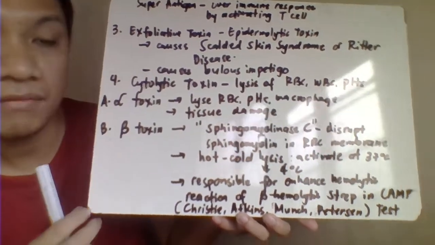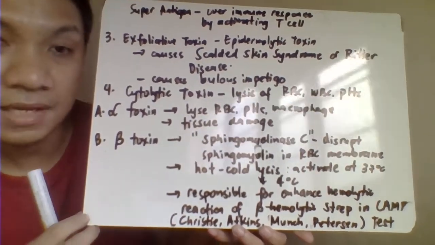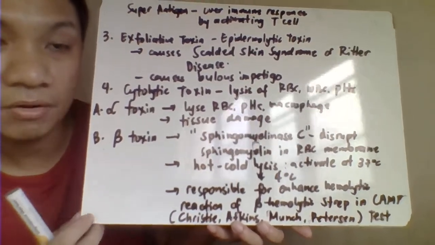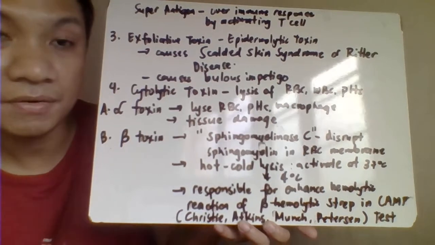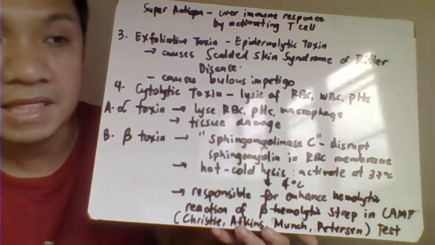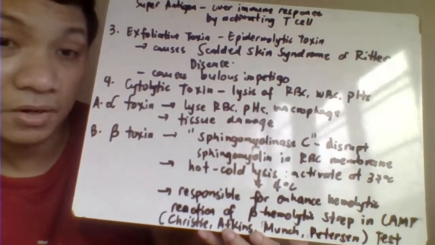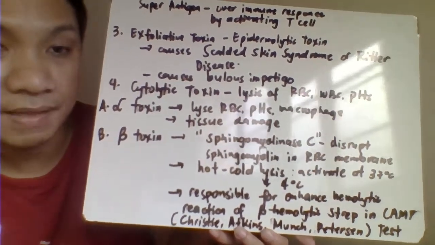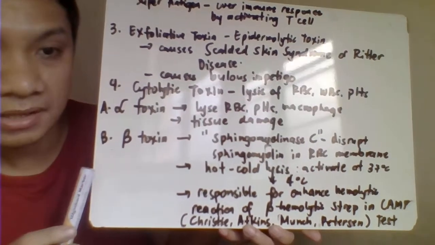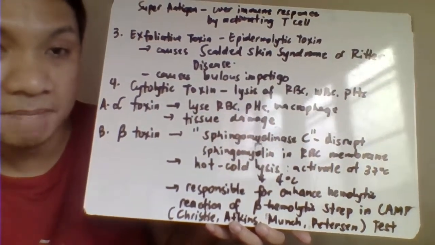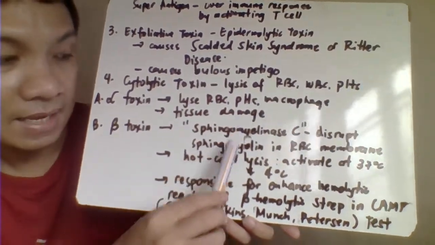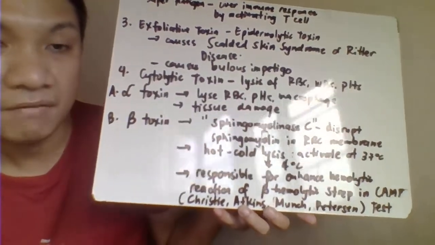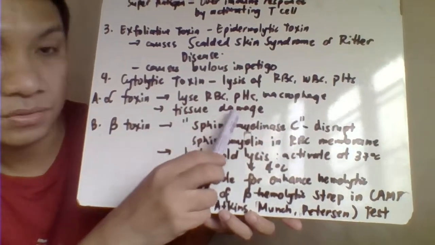The fourth one, we have your cytolytic toxin. So cytolytic toxin, so from the word is of cytolysis. So try to cause here lysis or damage of your blood cells including your RBC, WBC, platelets, and some monocytes. There are four na cytolytic toxin associated or being produced by your staph. The first one, we have your alpha toxin. Alpha toxin try to cause damage to your RBC. We have also here your platelets and macrophages, which eventually try to cause your tissue damage.